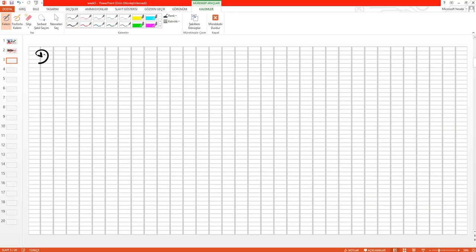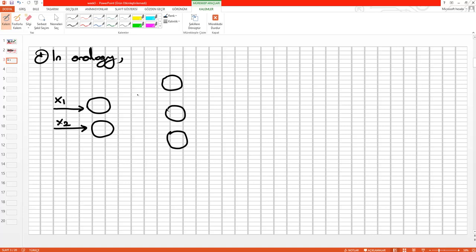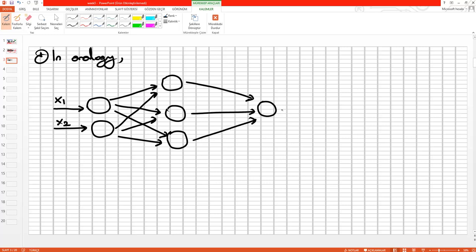In analogy, in mathematical modeling, we have here two inputs, x1 and x2. We have one neuron here, but in a linear way. Then we have the three neurons from the previous structure, and this neuron is directly connected to the other one. Also we have the N4 here, and we can build some connections like this. Then we have the output value here. So this is the linear neuron, and this is the sigmoid neuron.